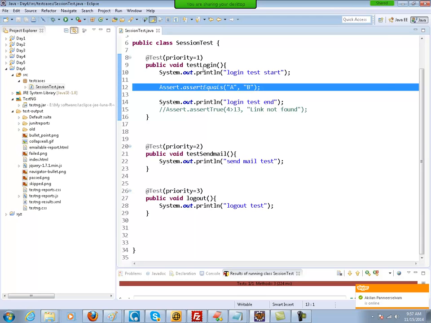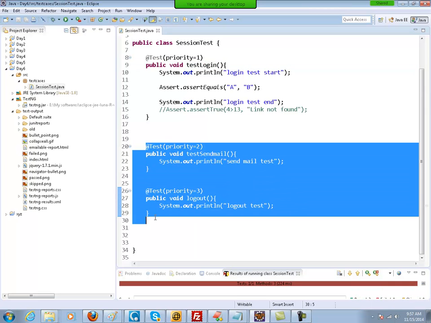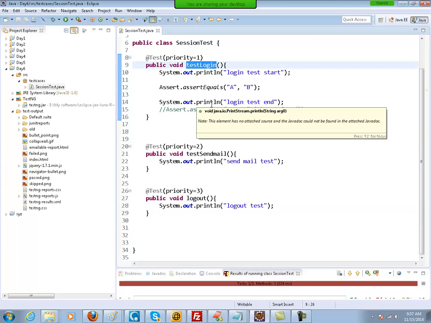But taking a practical scenario, if you are not able to log in, then why should you execute your send mail and logout test cases? Why should you execute them when you are not even able to log in? You are getting my point, right?